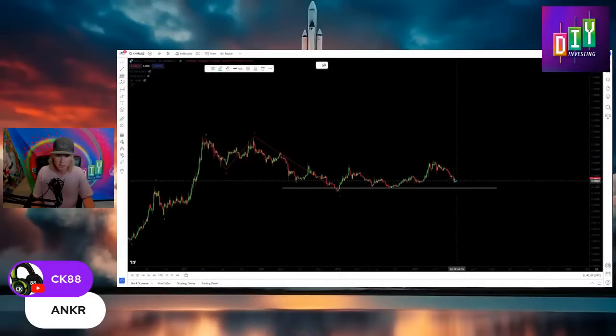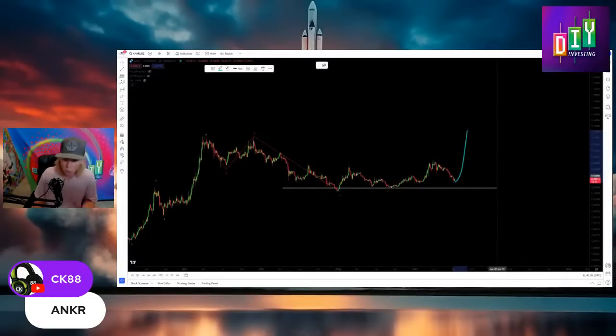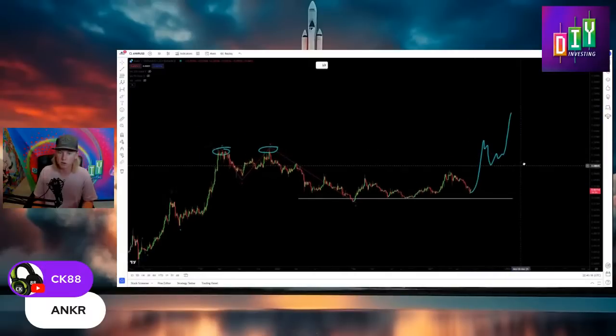In my opinion, the next move is going to be very quick, very sudden. Whenever it does bottom, I'm not saying it's just going to go instantly out of this low. But once we bottom, I honestly think that the next move is going to be markup all the way to the top of this wave 5 and wave B. We'll probably pull back, do something like this before getting that next move into price discovery.